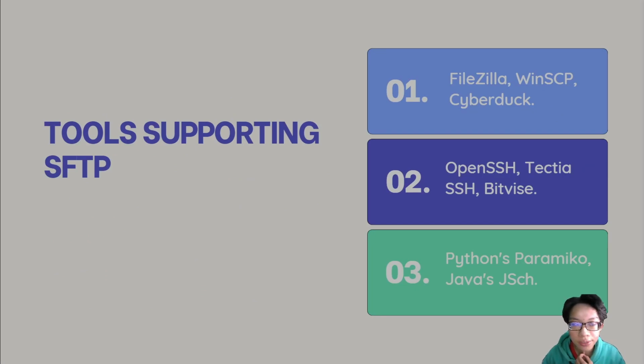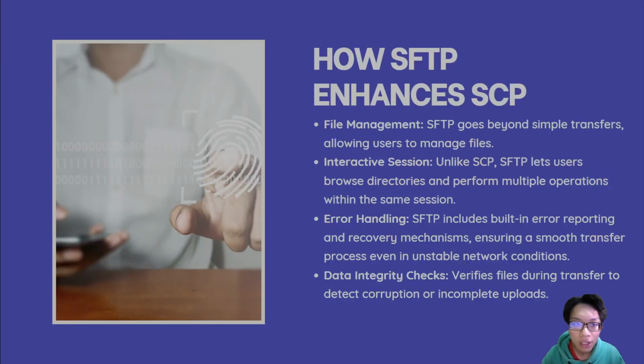Some tools supporting SCP here are FileZilla, WinSCP, Cyberduck, OpenSSH, Python Paramiko, and Java JSch. So how does SFTP enhance SCP? First is file management. SFTP goes beyond simple transfers, allowing users to manage files. It is an interactive session, unlike SCP. SFTP will let users browse directories and perform multiple operations within the same session.